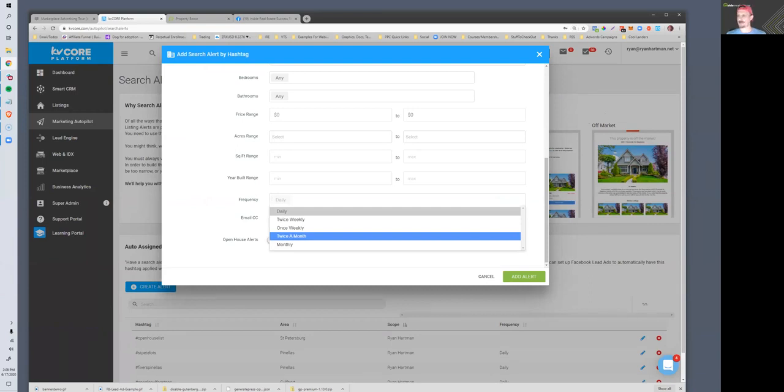Right there. So yeah, as Barry's saying, search alerts, definitely the best. And there's a couple of threads going on in the Facebook groups. People are talking about how, hey, I'm seeing better open rates on my search alerts. And it really does make sense. People are interested in real estate. It's kind of fun to look at new properties coming on.